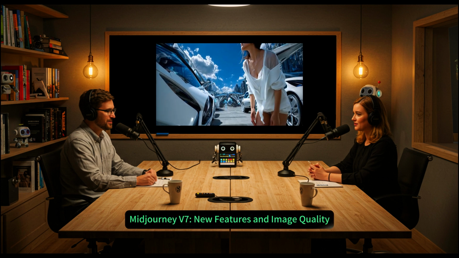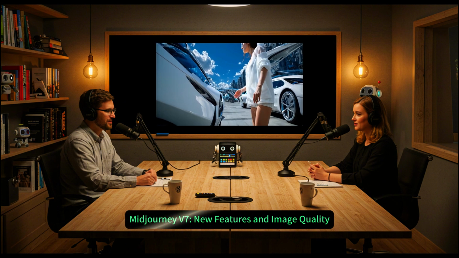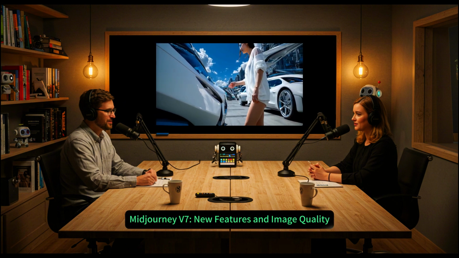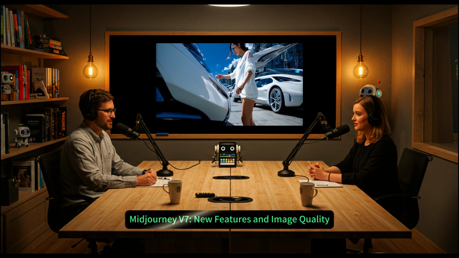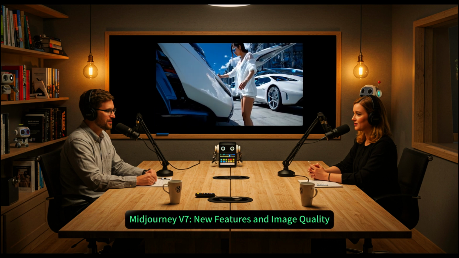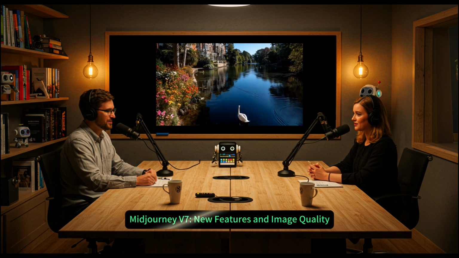And this speed improvement should also translate to a more stable server response, even when there's a lot of people using Midjourney. Less lag, fewer slowdowns, always a plus. Absolutely. Now, the video also mentioned that V7 currently offers relax and turbo modes, with a standard speed mode expected to be released soon. What's the deal with those modes?